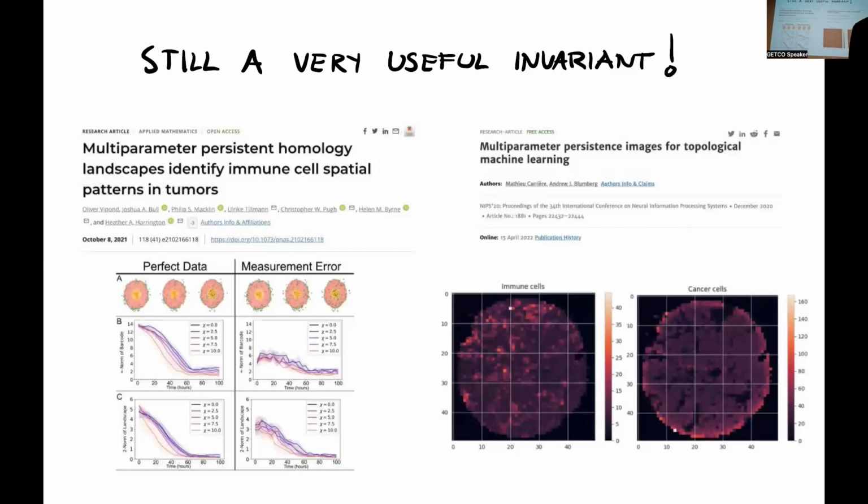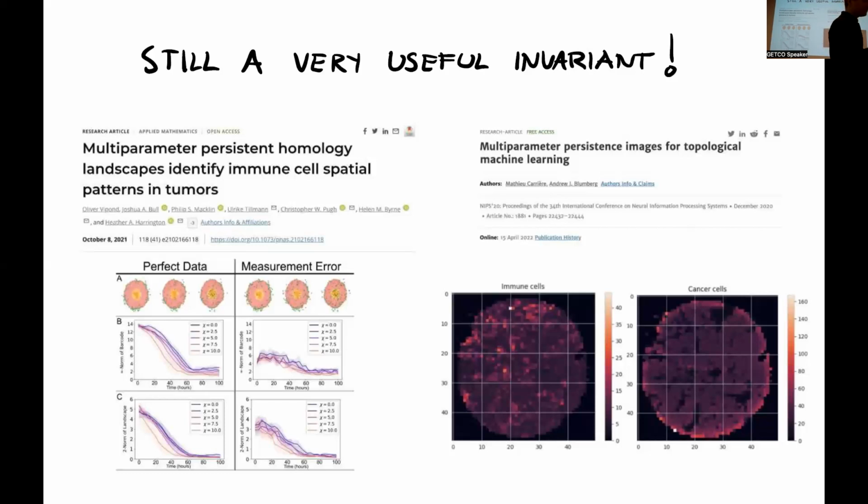And now the question is, you have some tissue, and for that tissue, take two pictures. One gives you the density of cancer cells in a pixel, and the other one gives you the density of immune cells in each pixel. And the question is, given only these two pictures from that tissue, can you predict how long you're going to survive, essentially, if you will survive the cancer? And so Mathieu Carrière and Blumberg, they study this data.